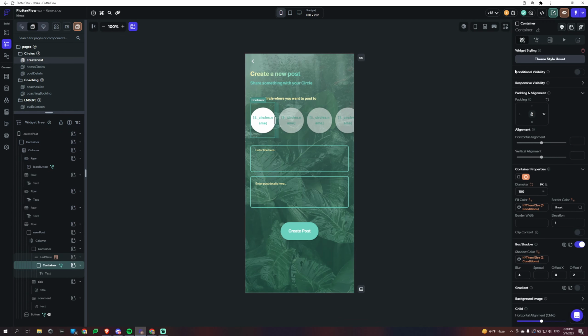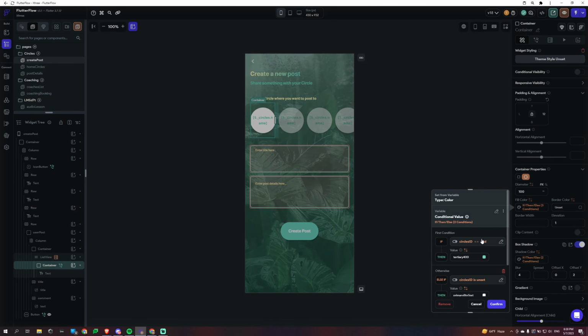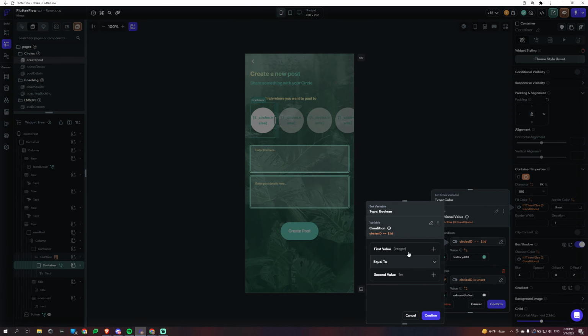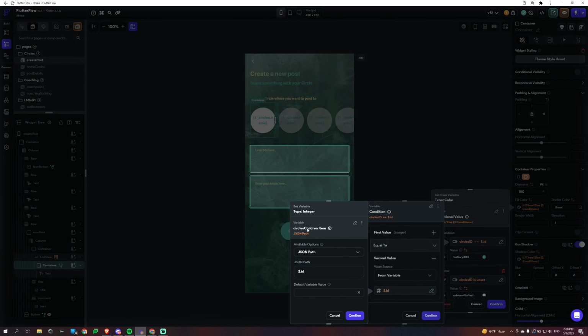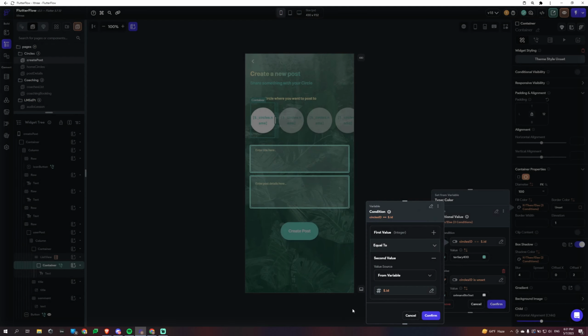So when I click into here, what I'm telling the if conditional is: if the circle's ID is equal to the actual selected item's ID. Here we have circle's children item, and the path for that is .id in Xano. So basically I'm trying to see if those two match up.